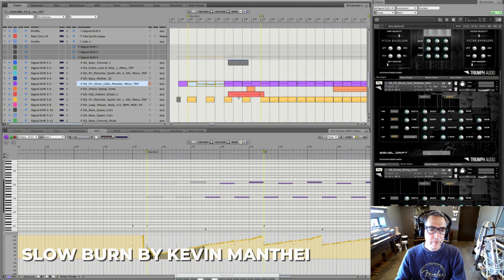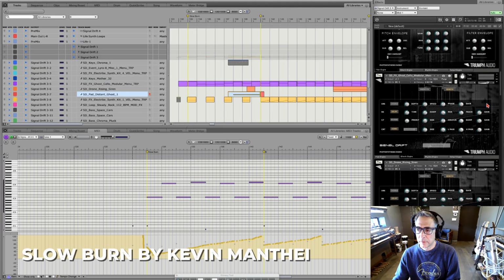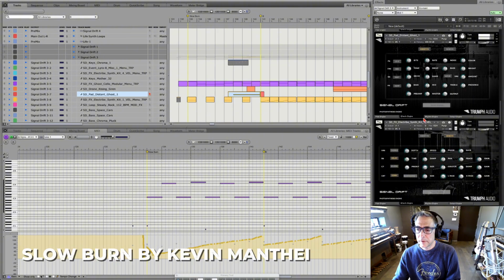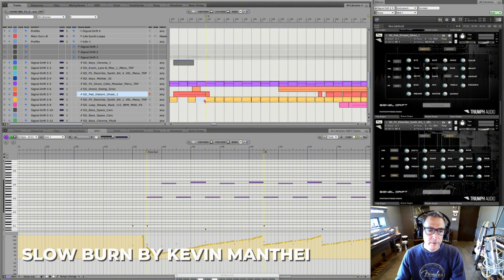And then we've got a pad called Distant Ghost. Let's play that one. Let's see if we did anything on this one. This one we didn't do anything. This is how it comes out of the box. Some filter on it, and that brings us into this next part where the Electribe gets bigger. And then that brings us into this rising siren drone at measure 149 here.